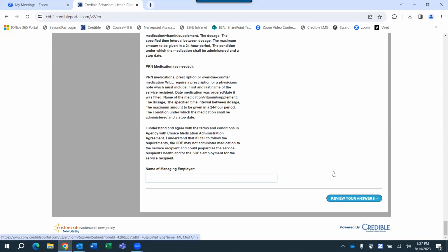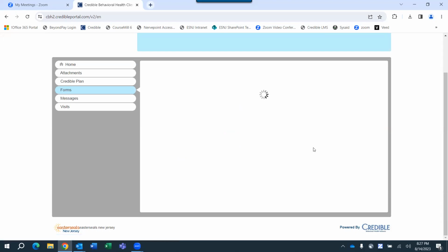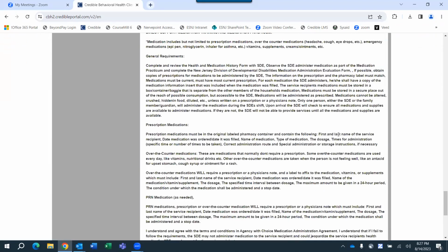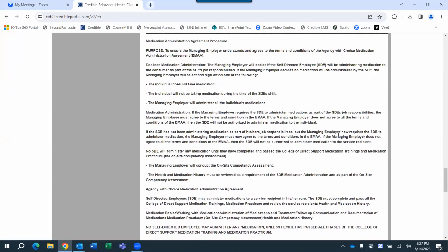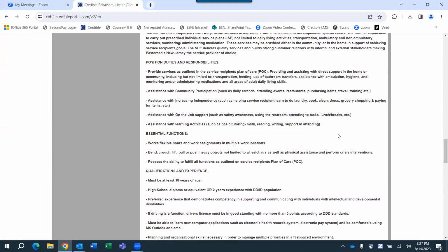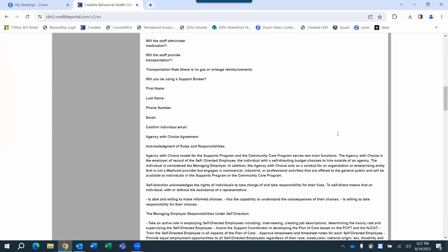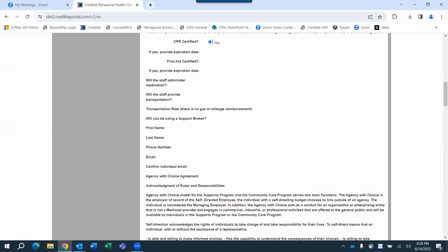Give the system some time to think as it is saving the information. I would always recommend before you sign off on a document that you review your answers. So you can just simply scroll up, and I will do this very slowly. Look for any information that you entered or may have missed.